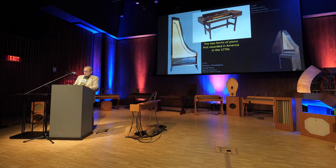After looking at all these clues, it was time to play Connect the Dots. And we arrived at a fairly stunning hypothesis, that the maker of this instrument was, in fact, the person already known as America's first professional keyboard instrument maker.